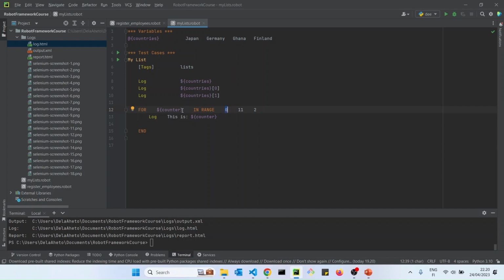But suppose, let me change this to country. So for country in, no, we can't use, it has to be a different variable. So suppose we have for I in range of 0 to 11. Let me remove the steps. Usually in programming, I don't know why, but by default, 99.9% of programmers, when giving a variable to an index, we use I.